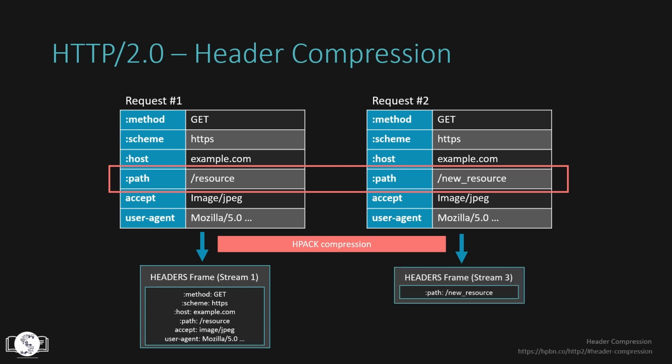It requires that both the client and server maintain and update an index list of previously seen headers, which is then used as a reference to efficiently encode previously transmitted values. In other words, the second request will only send the header payload that is not in the list before. So it's smaller and more efficient.